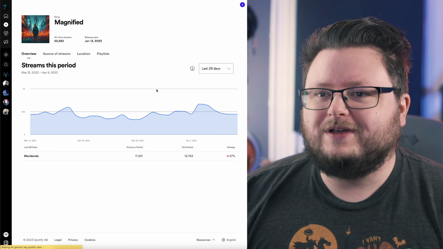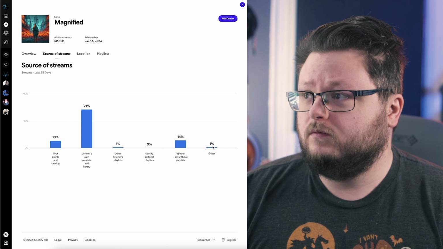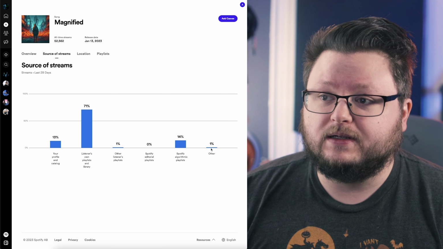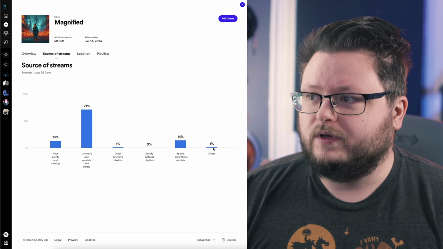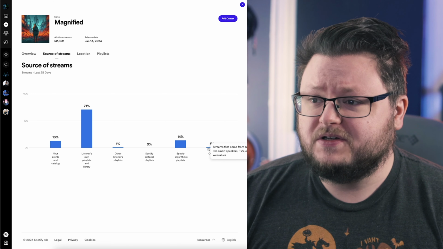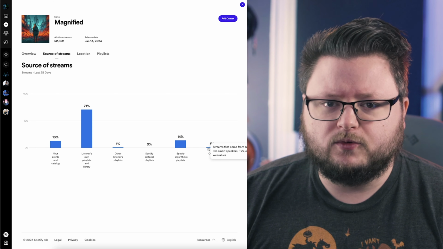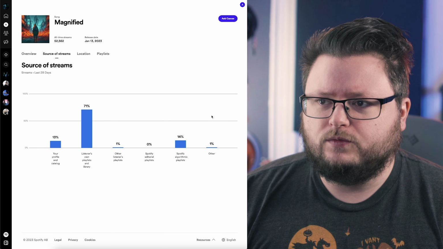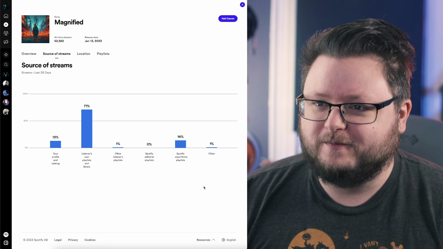Now, if we look inside of these stream stats for a song, another dead giveaway that whatever company you hired, and it doesn't even have to be playlisting, is fake is if it's in the Other category here. This Other category is for things like smart TVs and watches, so it will never be more than a couple percentage points. If you hire a company and this shoots up to 50%, they're botting your plays. I'm sorry to be the bearer of bad news here.